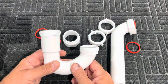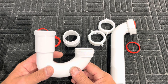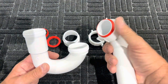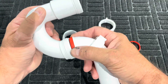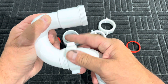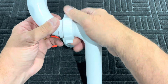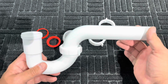Assembly of a P-trap is relatively easy. It does not require any grease, silicone caulk, or Teflon tape or anything else. It is simply a matter of having the washer compressed into the beveled space, which you do with these slip nuts. This is referred to as a slip nut P-trap, or more fully, a tubular slip nut P-trap.